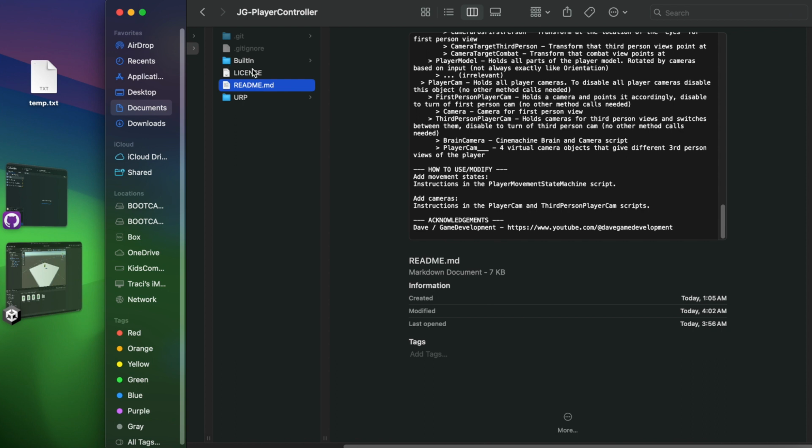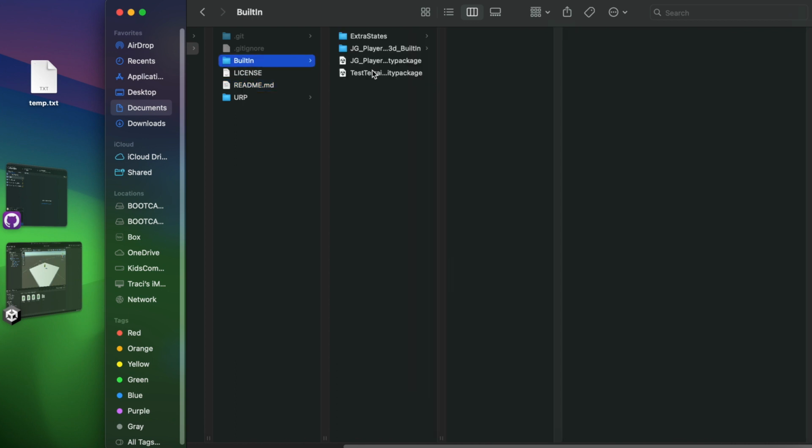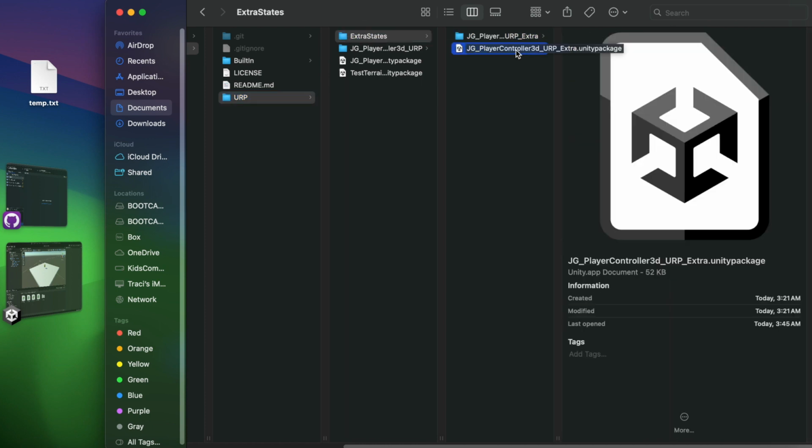And if you want some testing terrain, check out in the built-in or URP packages, and there's a little package with some testing terrain that you can test slopes, wall running, wall jumping, and grappling with if you decide to download the extra states in this folder here. And it's the same process, exact same process. You just will have extra states when you're done. So that is the player controller.